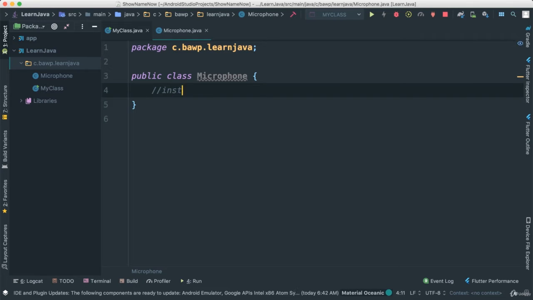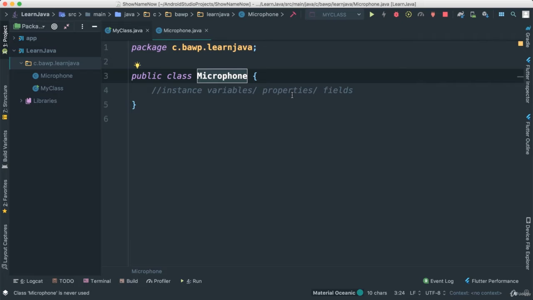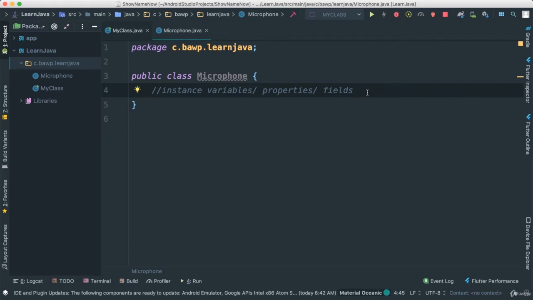I'm going to say instance variables, or they're also called properties, okay, or fields. Okay, so instance variables, properties, fields are very important in the creation of a class because they allow us to start putting together the pieces of what our blueprint is going to be.